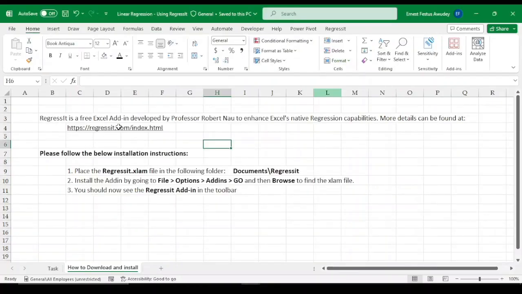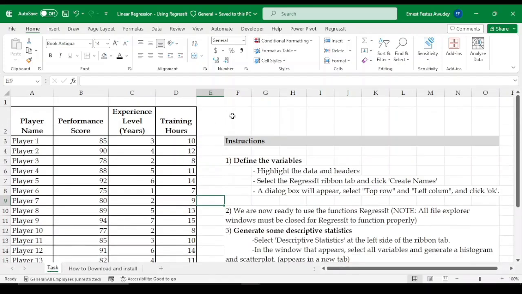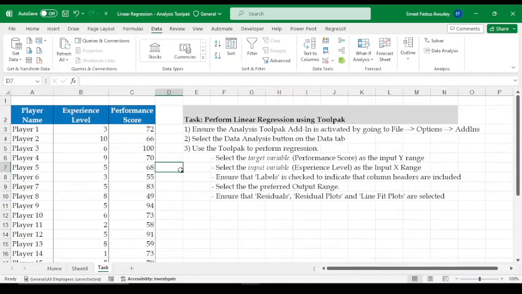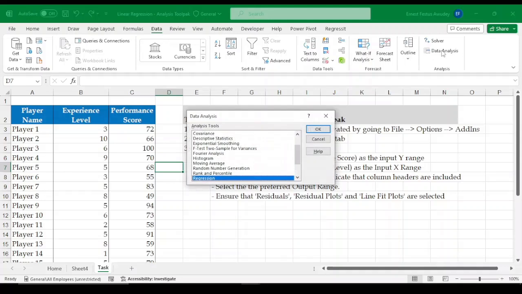All right, so we come to RegressIt. Now when you look at the Analysis ToolPak, let's go back there. When you look at the Analysis ToolPak, you could see that it was limited by the number of input variables.